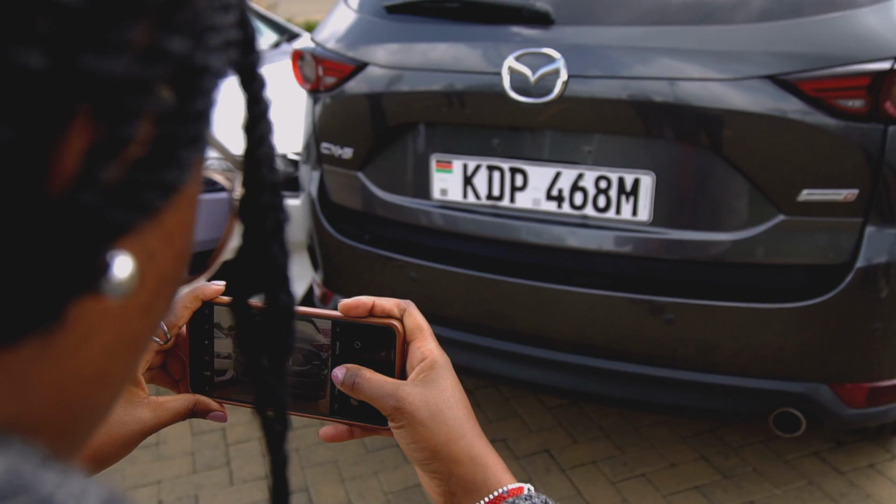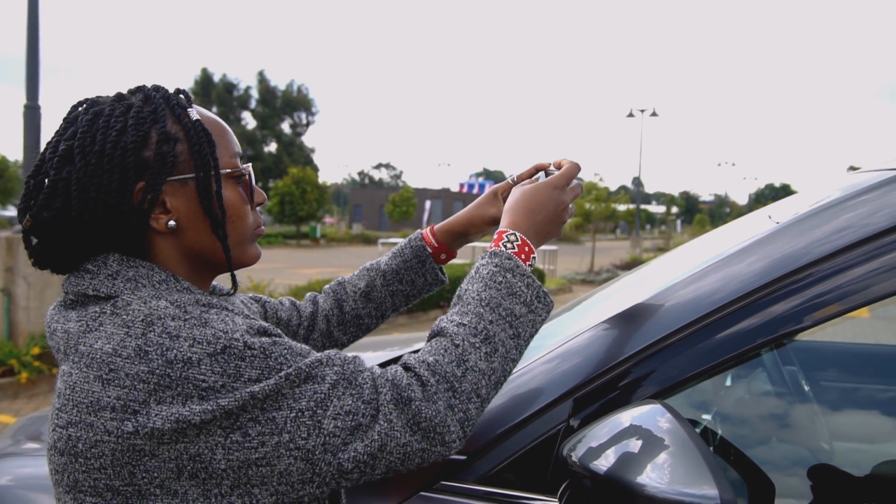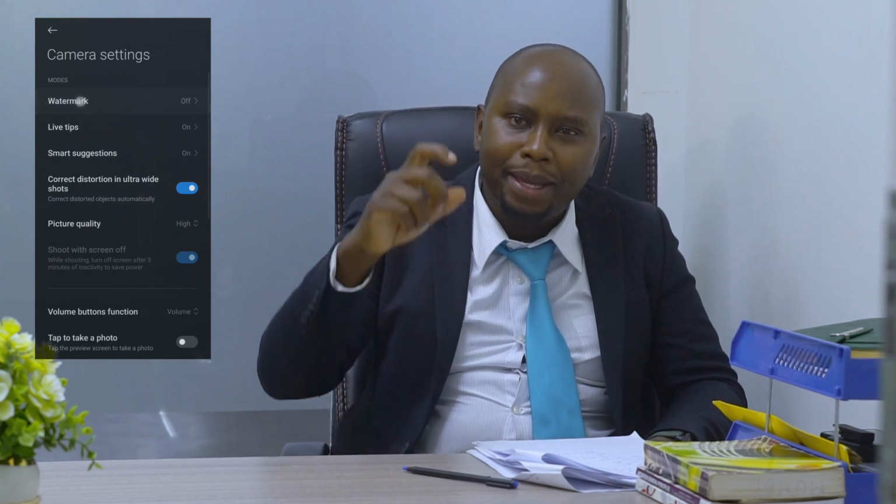Unakumbuka tukifanya ile show yetu ya kwanza, kuna the way the documents, the evidence was collected. Kupiga picha pale kwa accident scene, kupiga picha number plate ya the other car, kupiga picha and the insurance cover of the other car. Hizi zote now you'll put them together to form your bundle of documents. So it's very important to have the pictorial evidence, and again we will show you on how best to collect this pictorial evidence. Once you start collecting the pictorial evidence ama evidence ya pale kasi, simu yako lazima iwe imesetiwa. We will show you on how to set ndio timestamp iwe captured. Ukipiga picha ya ile gari ama ukipiga picha ya ile accident scene, iko na time na date na saa ambayo this specific evidence was collected.